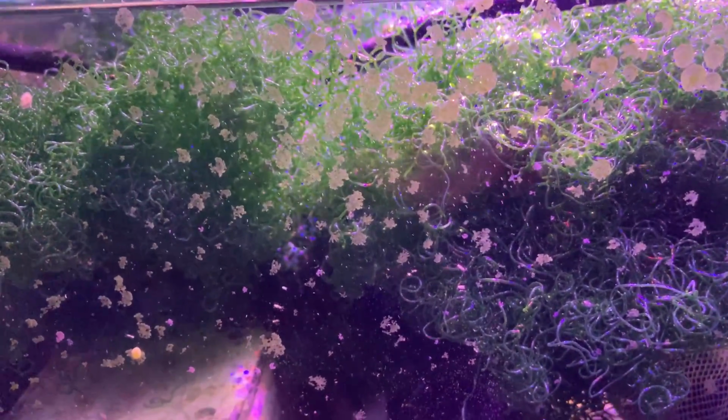In fact, as I record this, there's a piece of this stuff in the holding tank in a small molly breeder box under the lights so that I can nurture it through until I have another tank up and running where it can grow again.